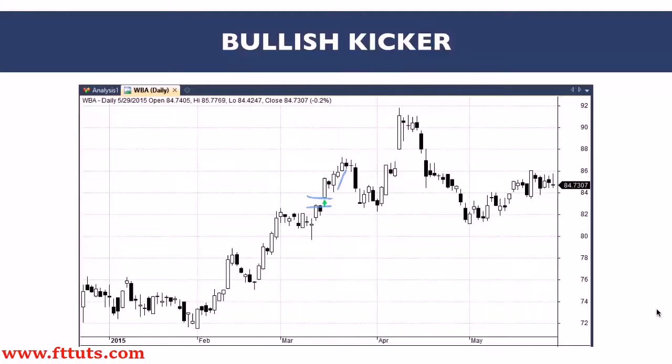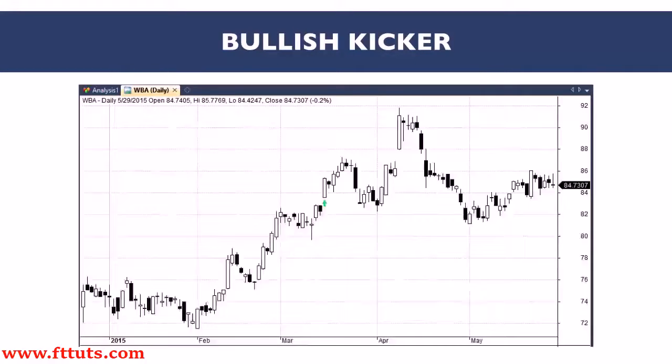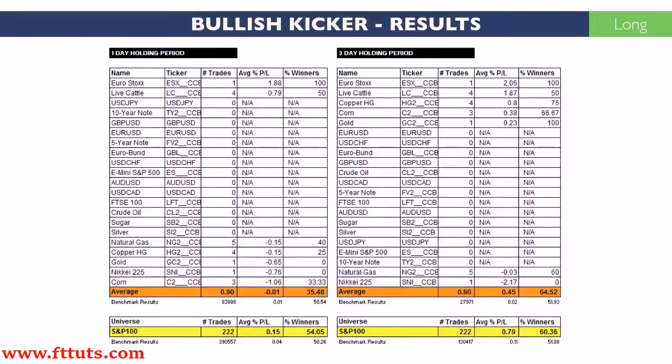Using the formula for the bullish kicker pattern, we can scan and backtest the database to see what happens when trading the signal. The first table shows the results from buying a bullish kicker pattern on the close and then holding the trade for one full day. As you can see from the results, this is actually a very rare pattern because of the gap and because it requires two opposing candles that have very little shadow. In fact, in 14 of our chosen markets, there was no bullish kicker pattern over the last 16 years.